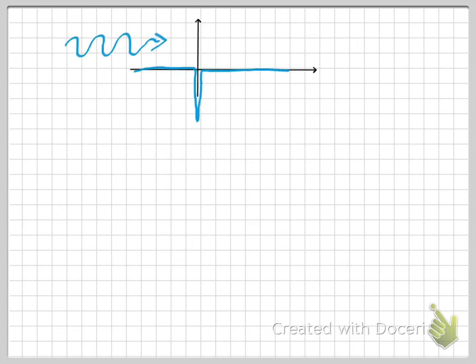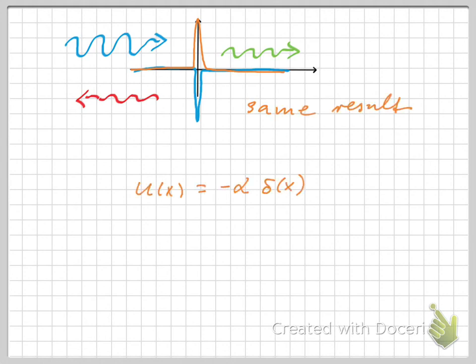So to summarize, we have this incident wave in blue here. It's approaching the origin where there's a delta function waiting there for it. We're going to get some reflection possibility and some transmission possibility. And those probabilities are actually completely unchanged when the delta function flips up. So when the sign of alpha changes, we get no change in the reflection and transmission coefficient. That is an interesting tidbit, that you could flip the sign of alpha and not change any of the results.